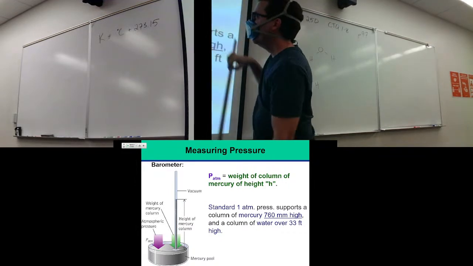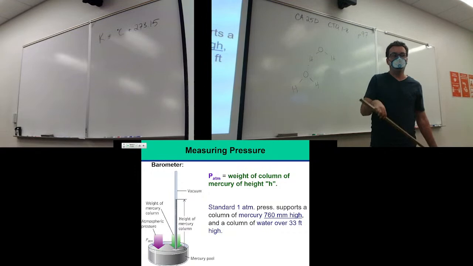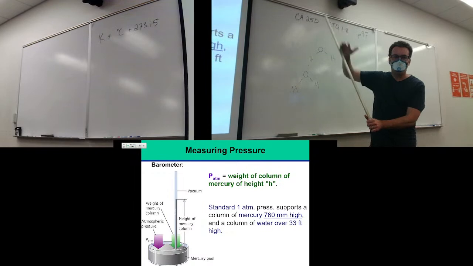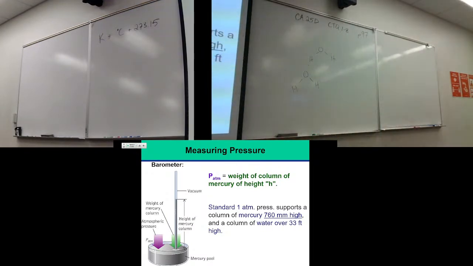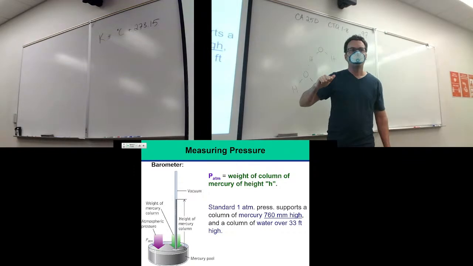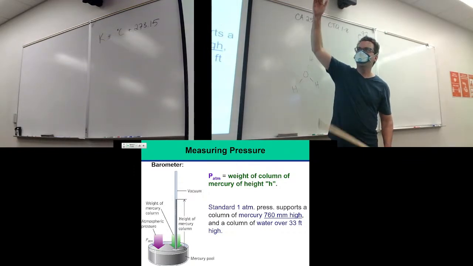They're pretty big. If you wanted to make a barometer from water, you could do that. But remember how dense and how heavy water is compared to mercury. Mercury is really heavy and really dense. If you wanted to do the same thing with water and have gravity pull water down and compete against the atmosphere pushing on the pool of water, your column of water would have to be 33 feet high. So you could make a barometer using water, but your column would have to be 33 feet high.